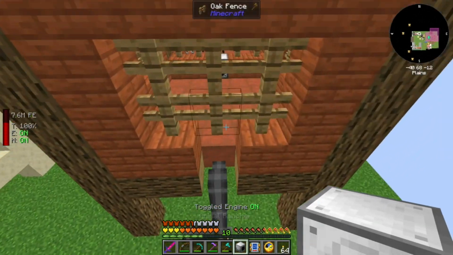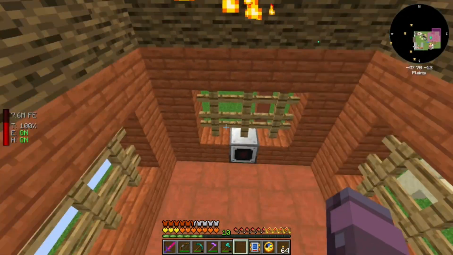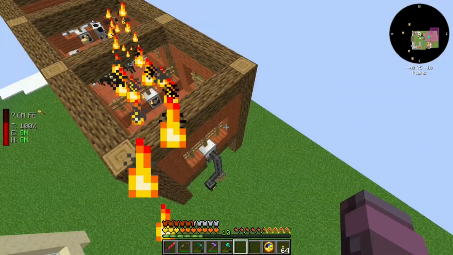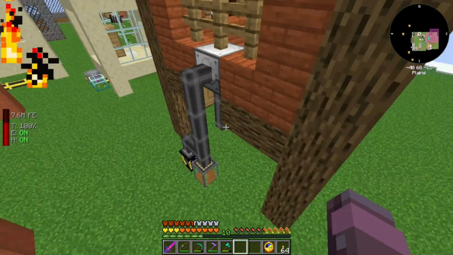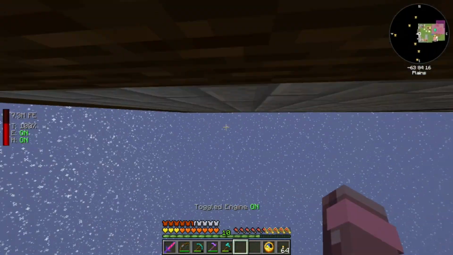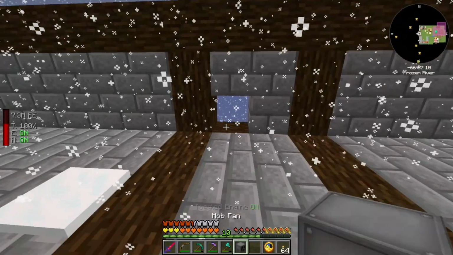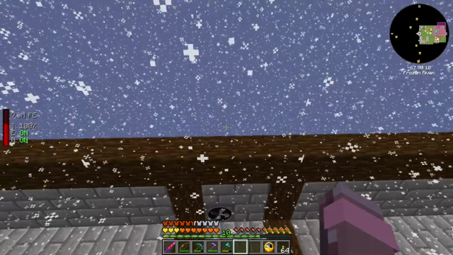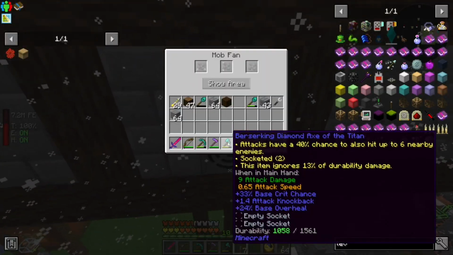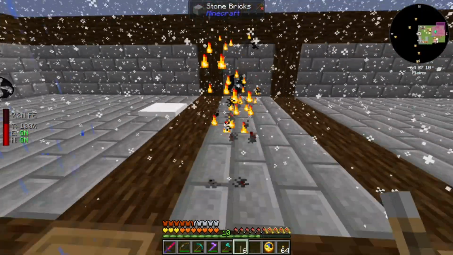Okay, let's get the animal rancher down. And we'll get the range upgrade in there. And we'll probably just add another ender chest here. Nice rainy day. We'll put the last fan down. And I believe these things work off a redstone signal. Let's see. Easy enough to figure it out. Yep.